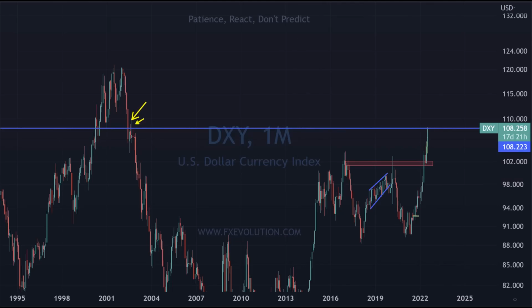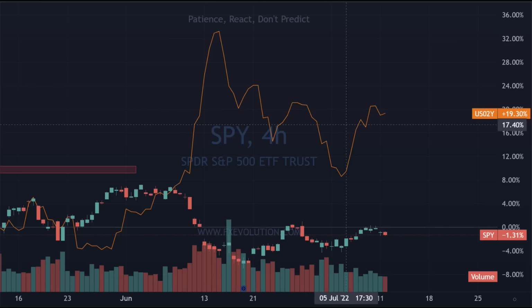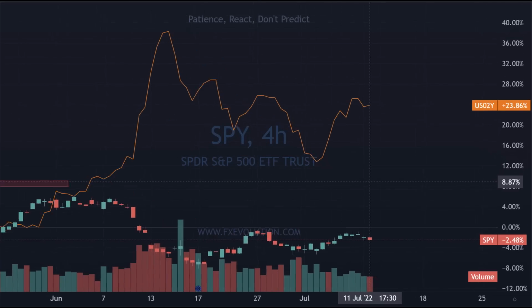But we hit a very important area just in the last session. We've ramped so hard here over the last couple of months. We obviously remember that double bottom, man. I remember that well. That was a great trade for anyone that's been holding little scaled out positions this whole time. But we've hit a critical point. We've hit previous support, previous resistance, and a supply zone. Somewhere around here, maybe we take a break on the US dollar. But of course, a rising US dollar is not boding well for the S&P 500 and in general, any risk on assets at this stage. It shows a hunkering down of people in the risk assets.